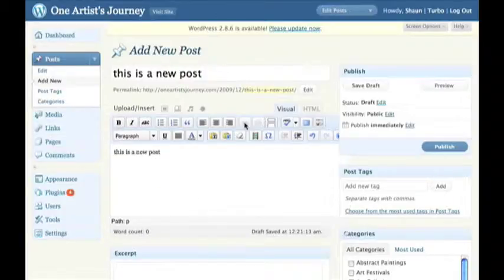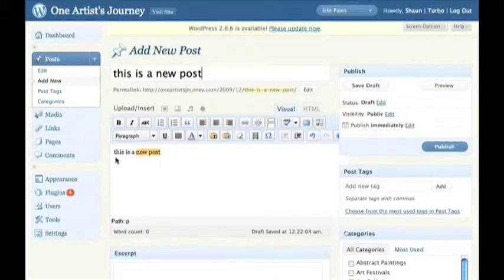Up above here you have a lot of buttons. These can all, if you hold your button over it, then it will tell you what it's for. You know, bold, italic, cross out, a bulleted list, a numbered list, a quote. What's that? Block quote. This is for having stuff justified. Okay, you know what? I'm not a huge fan of formatting. I'll bold things sometimes, but you really don't want to go crazy with big and tiny fonts and changing colors and everything. It can really get crazy. So you don't want to do that necessarily.